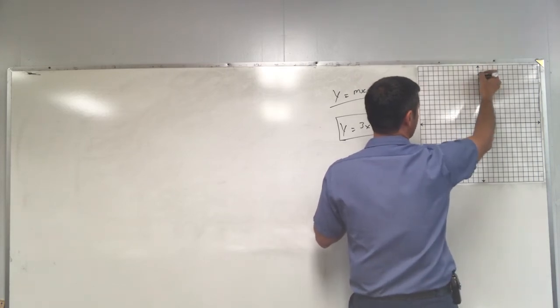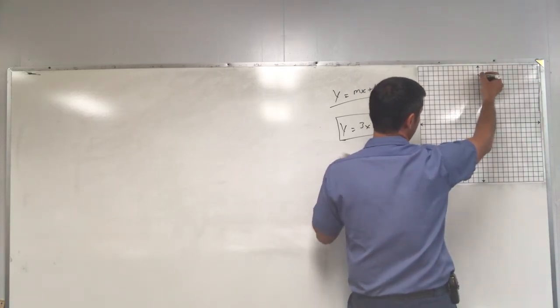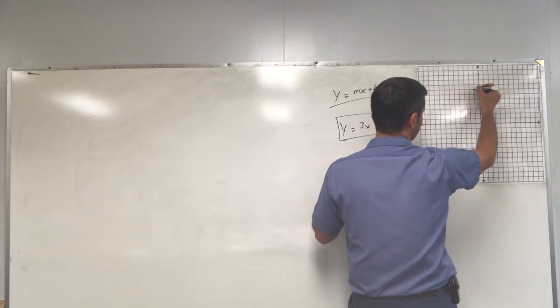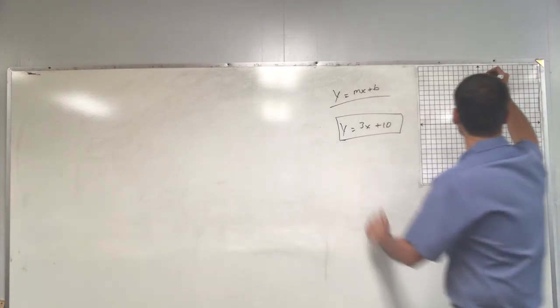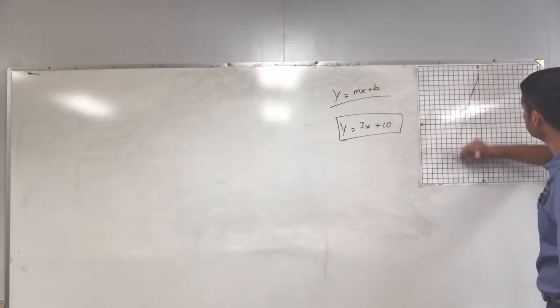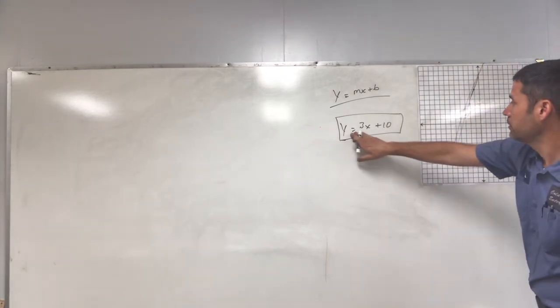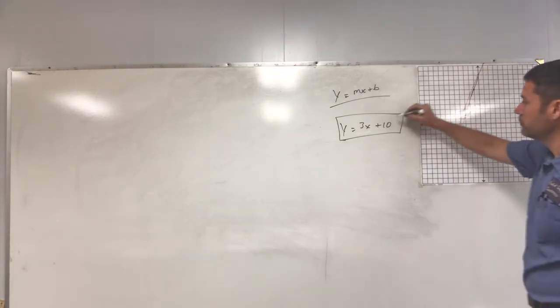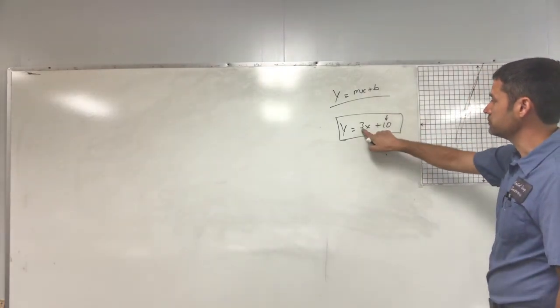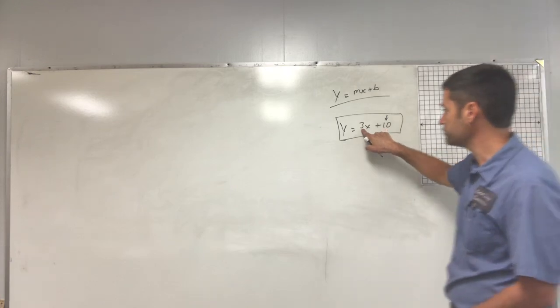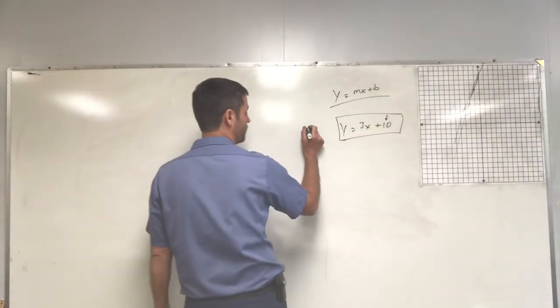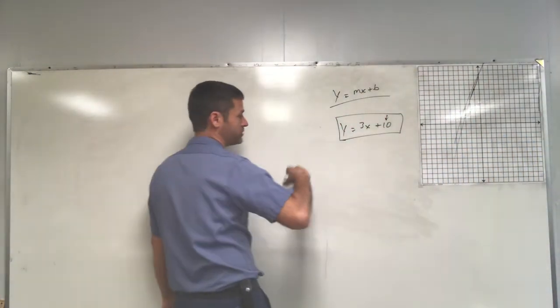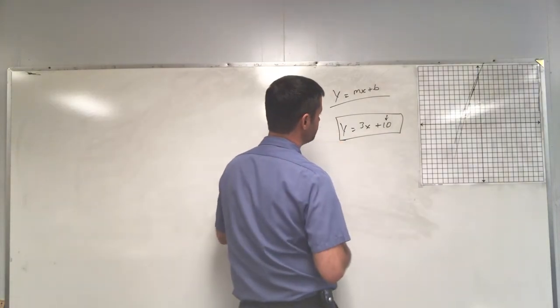and over 1. Well, I can't do that. I'll go down 3 and left 1. 1, 2, 3, and here. Same idea, 1, 2, 3, and here. So this is the line. I picked a bad equation, but that's the line y equals 3x plus 10. It crosses the y-axis at 10. That's the y-intercept. And it has a slope of 3, which is 3 over 1, rise over run, that means it's up 3 and over 1.